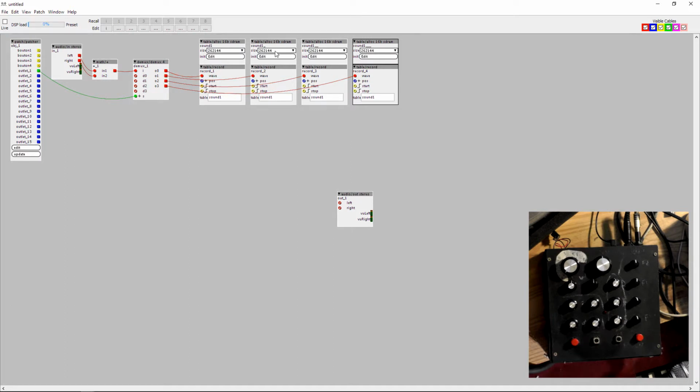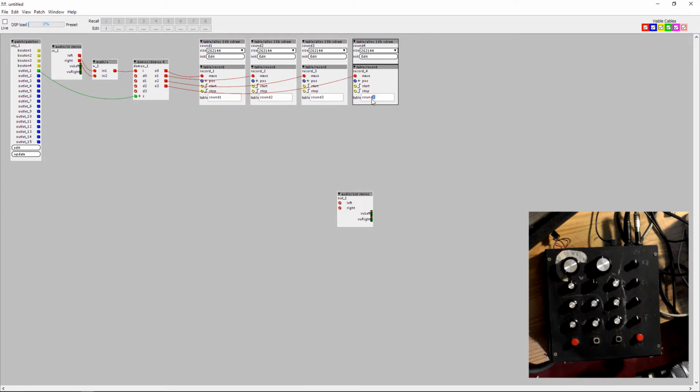Okay, so I now need to change these names, sound 2, sound 3, and sound 4. So these are my different tables, and these are my objects that are sending the audio into these tables.